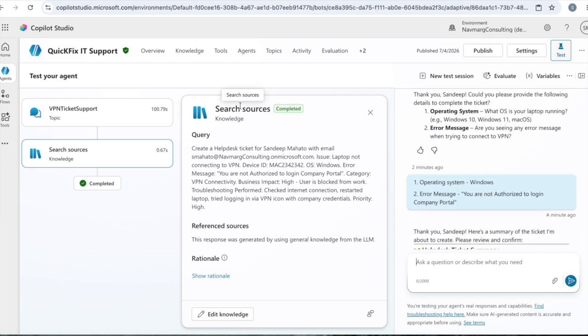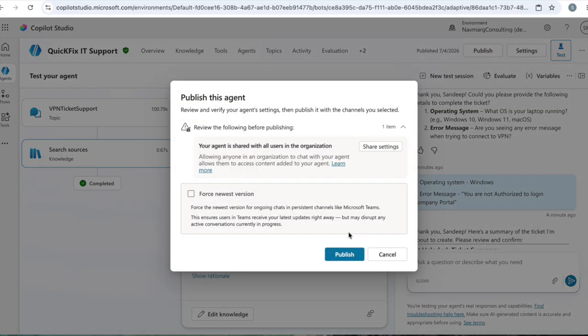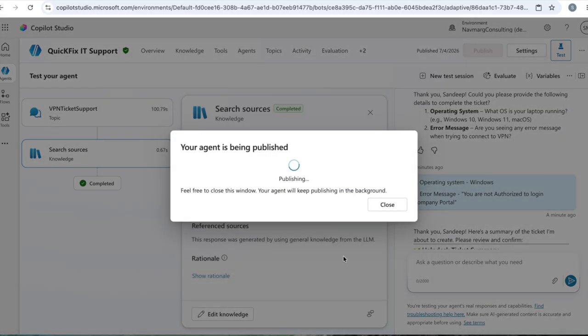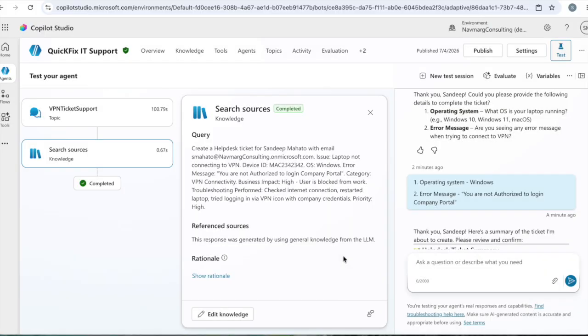So now you understood how to publish this agent. Now you understood how you can create a flow that will take action on behalf of you. There are multiple scenarios it can be. Suppose you are creating a Copilot agent for HR related services, and HR wants to get employee details. So you can connect in the flow action.